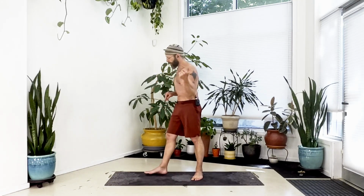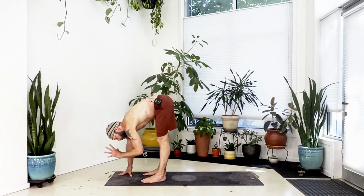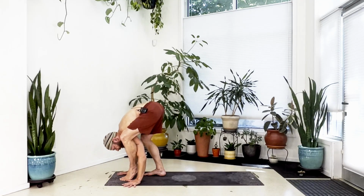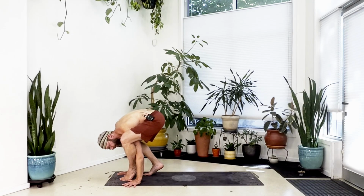So what will happen is you're going to come into a forward fold. And just start with your fingertips down, stay loose. You're going to wrap one of your legs around one of your arms here. So I'm going to bring my left leg around my left arm, left foot between your hands from the front. Get that leg around your arm and then set both palms down flat. Dig your fingertips down. Now from here, I'm going to lift my right heel. That's the back leg. I'm going to touch my knee to my right arm just like I would in crow.